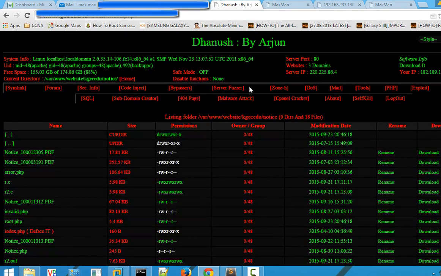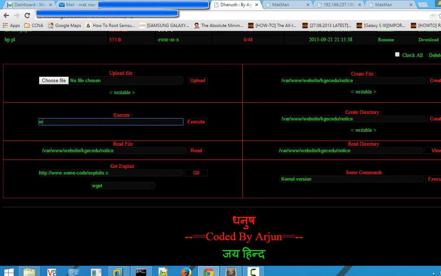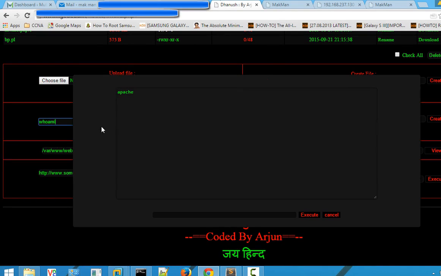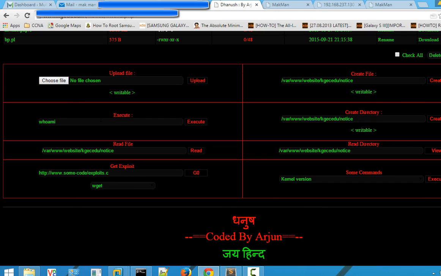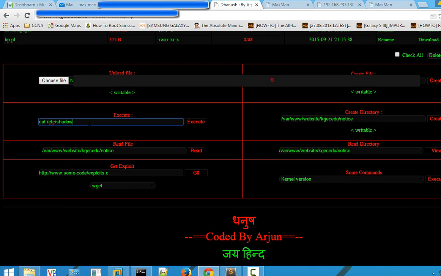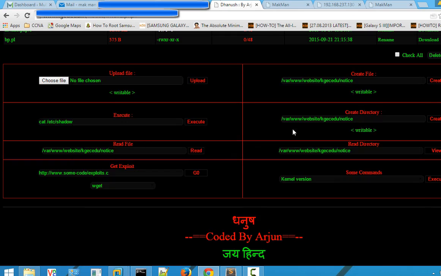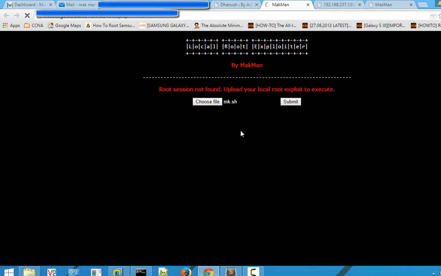The exploit is mk.sh. But before executing it, I'm going to show you that I am not a privileged user. I'm just Apache, and I cannot see the output of cat /etc/shadow. So let's execute the exploit.